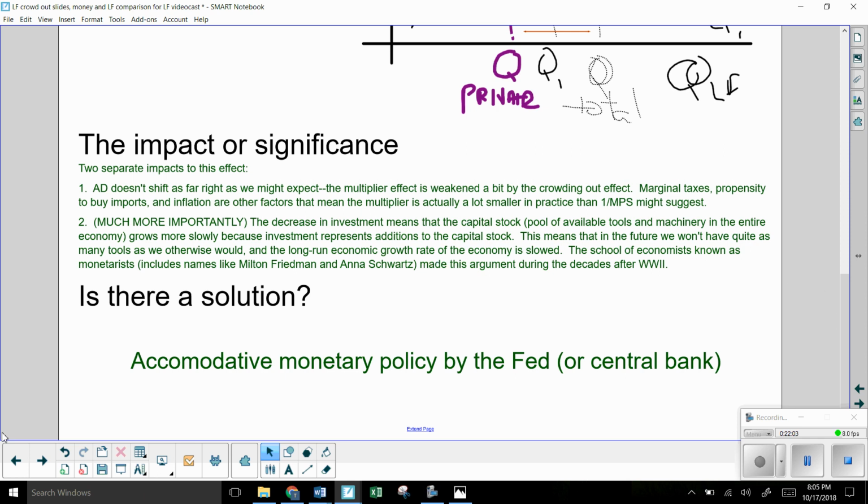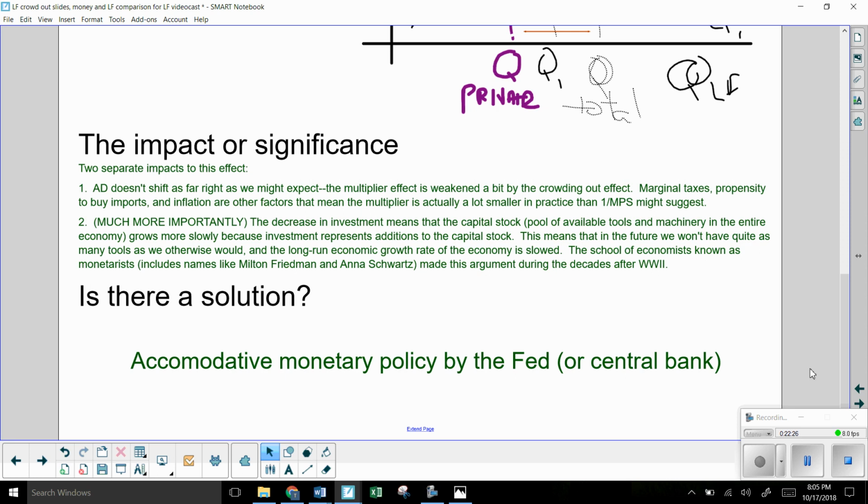Okay, crowding out effect, pretty important thing, frequently tested, and one of the few things in economics where they test the process in one direction, but they don't really ask you questions about how crowding back in would work if you did contractionary fiscal policy. So this is one of the very few things that you just need to learn in one direction.